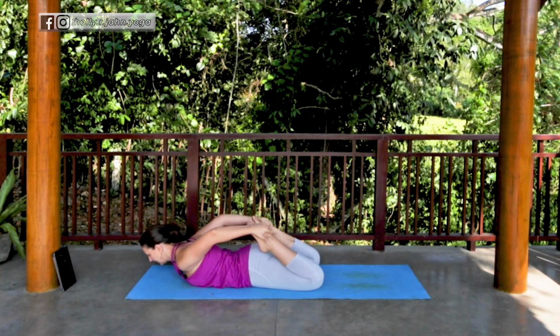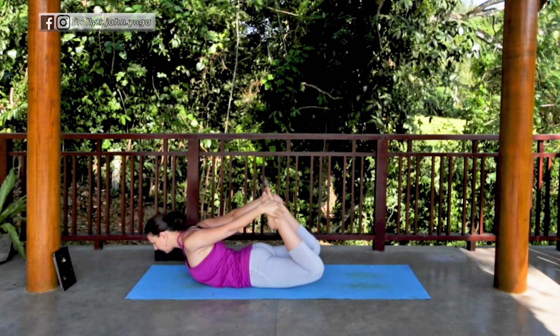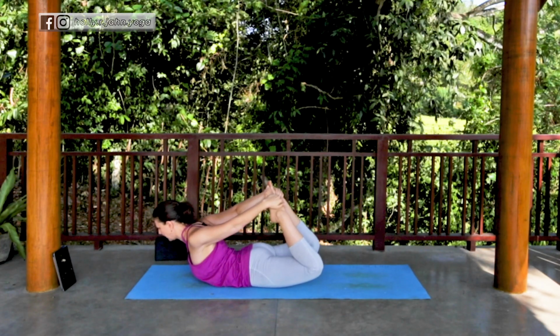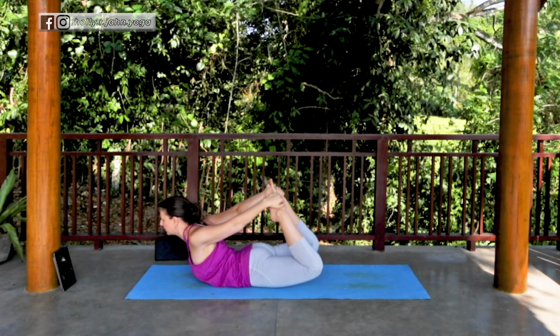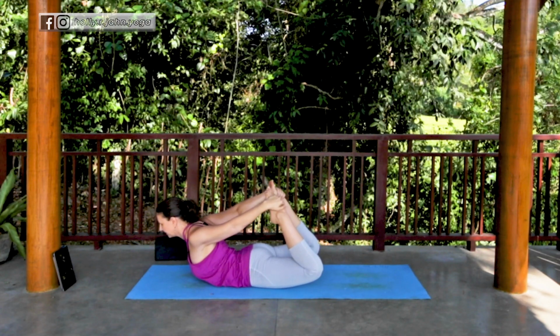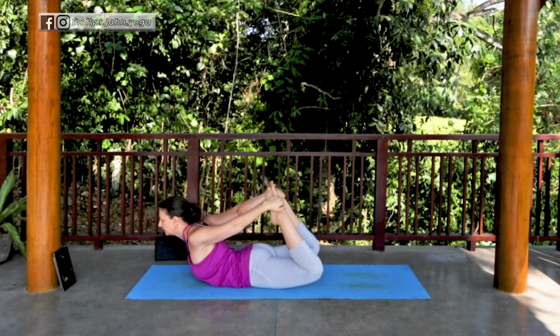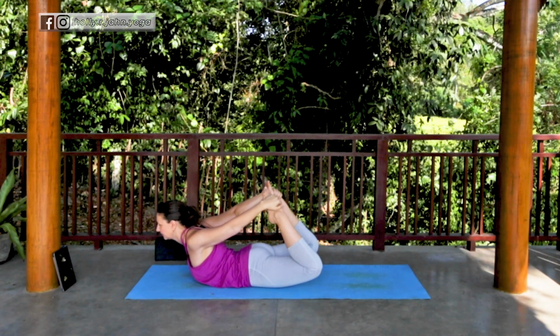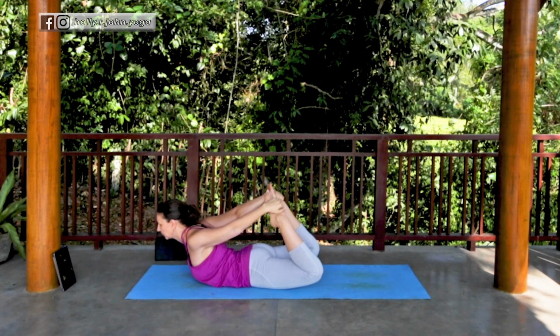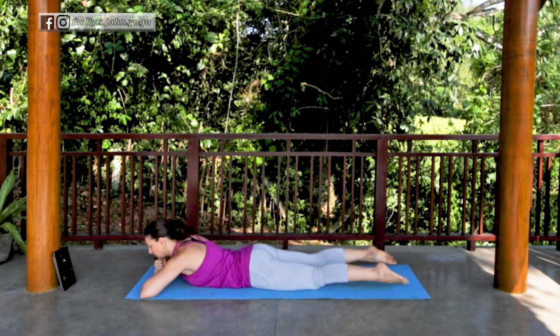Once you're all set, on your inhale, press the feet into the hands. Lift yourself up, thighs lift up. Use those glutes and hamstrings, shoulder blades pull together. This stretches the chest. Keep the neck long. Gently release. Bring the hands underneath your chin.